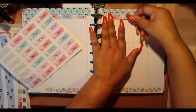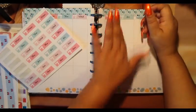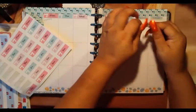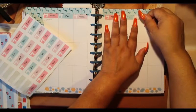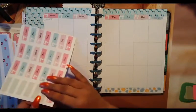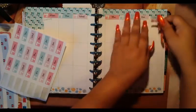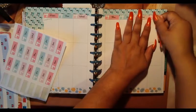My little Dewey went to go get a haircut today. He's going to be gone for hours, for a long time, my little Dewey Bopper. But I'll take a picture of him when he gets back, and I'll put it at the end of the video. I won't put the before picture because he's a little mop. He's embarrassed. He doesn't want embarrassing pictures of himself on the internet. He's a celebrity now. Yes.